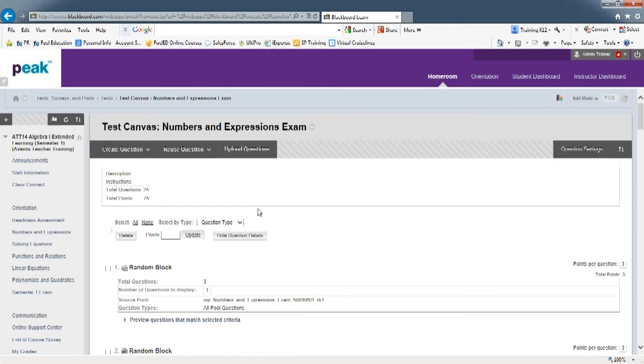I would be careful about removing it outright or changing the standard that it's really associated with, because that will end up messing up your reports, the specialized reports we have at the end, because it's not going to recognize your alignment of what standard you may have brought in.